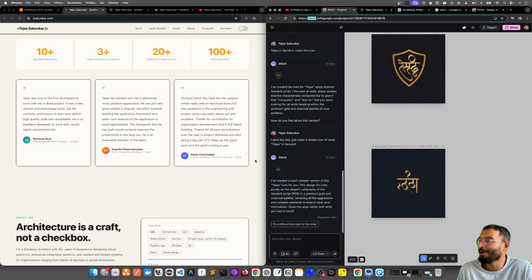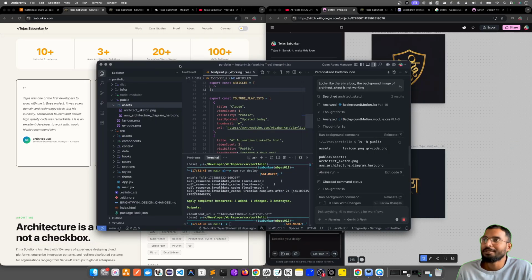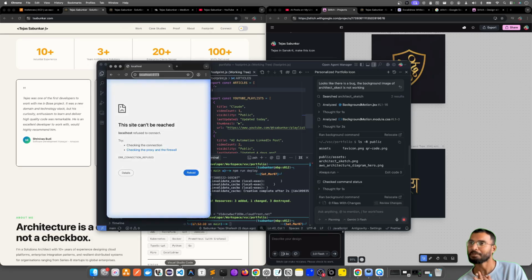Next, I have been using something called Antigravity. Let me quickly show you this. Antigravity is like VS Code, the old way of writing code. But instead of VS Code, Google has come up with Antigravity, which provides you an editor but also helps you have it more AI. Think about VS Code, but repainted or reformulated with AI features enabled.